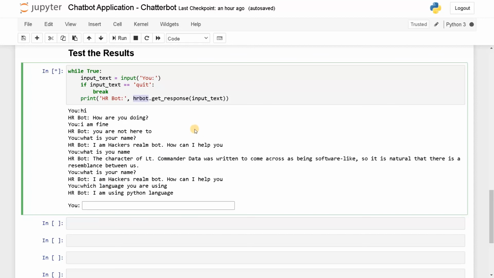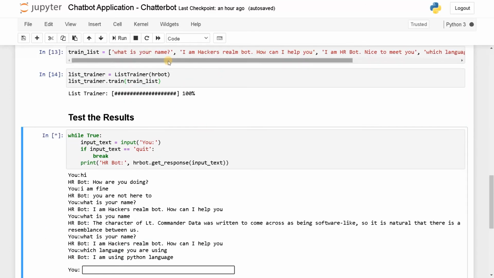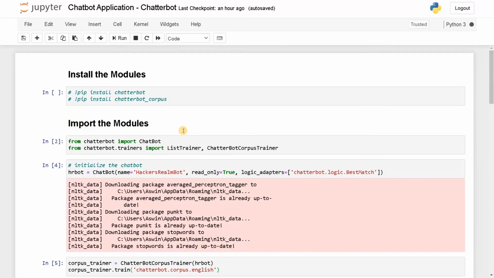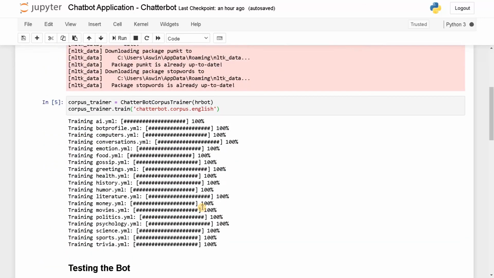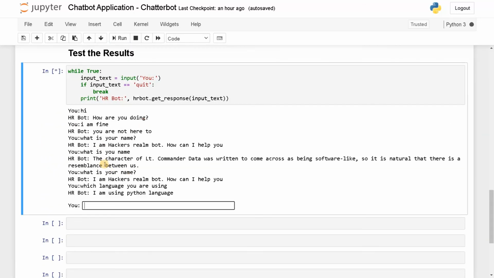So that's how you can easily create a chatbot application using this Chatterbot. So this is an easy application. You can build it right away, and you can also add more responses for your custom inputs, so the bot can learn from you. And if you set read only equals false, it will also try to get the responses you are providing, and based on that it will automatically learn from you. So that is also possible. So try to explore all these things. Now let's quit it.